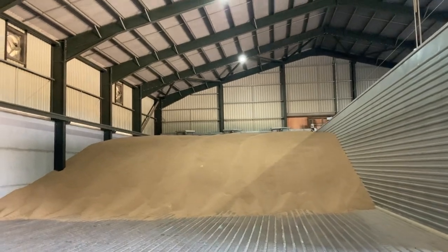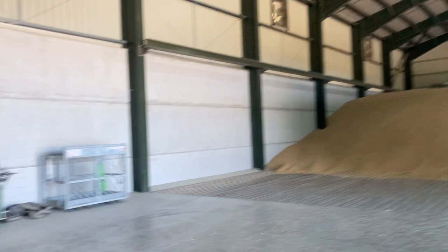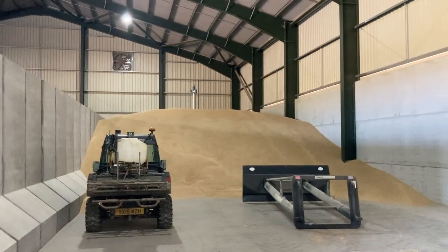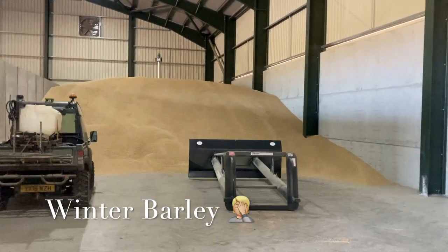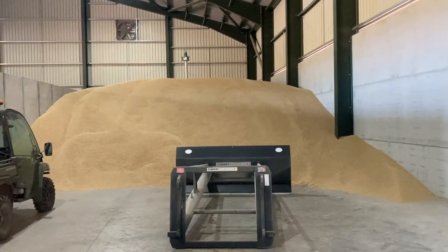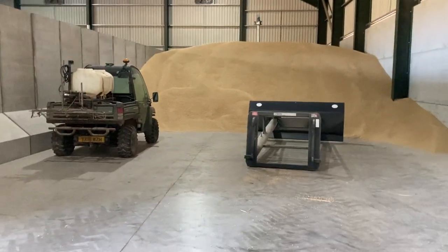That's the drying floor, that's for any wet corn. I haven't got any of that this year, it's all been dry. At this side, all spring barley in there. Some more to go in here, it'll fill all this bay. It'll be full.